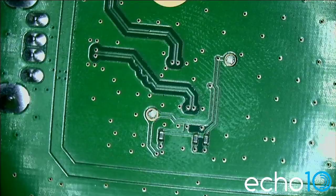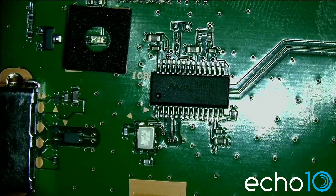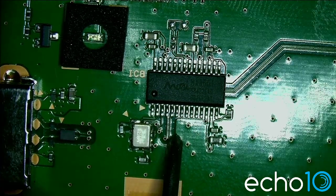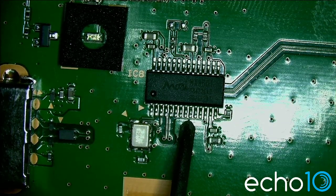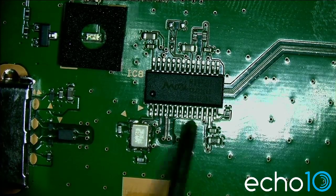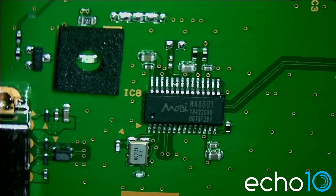If you wanted to do an internal USB mod, I'd probably go off of, well, I have no idea if this USB hub is configured in some way only to use 2 ports instead of 4, but let's see if we just count. Let's say this one and this one go to port 2. This one goes to port 3. This one probably goes to port 4. This one probably goes to port 1. You get it. It's grouped into pairs of two. I remember looking at that data sheet a while ago, and I believe that's how it works. There's that number if you want to look that up.